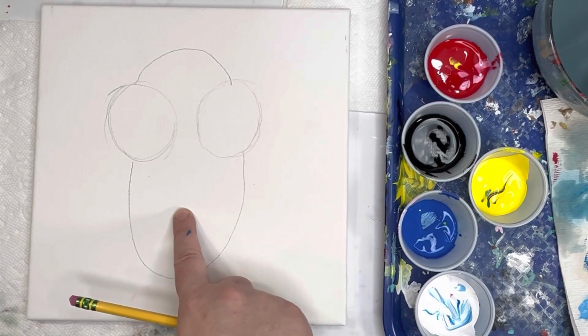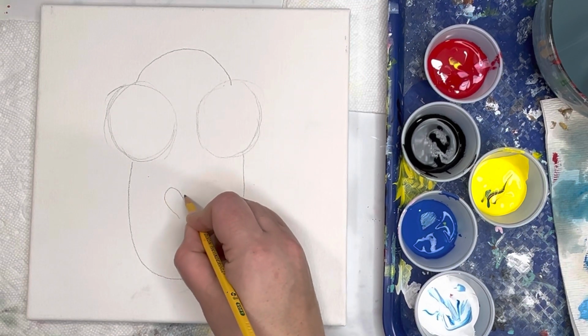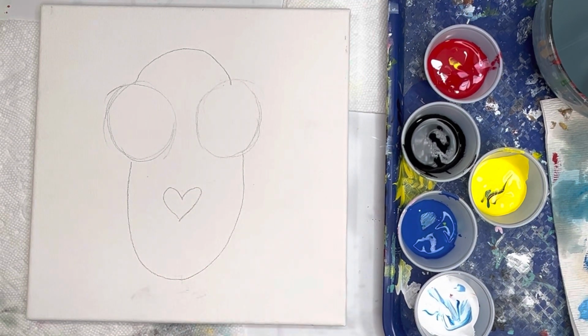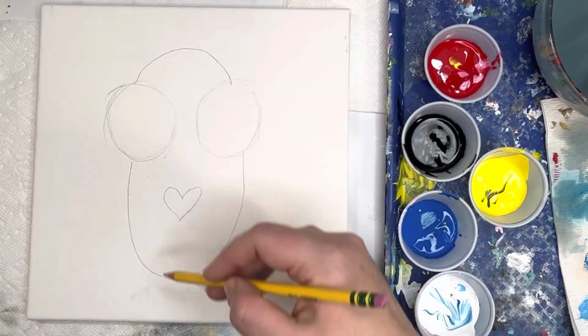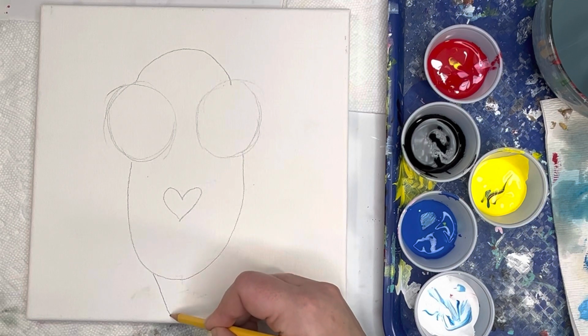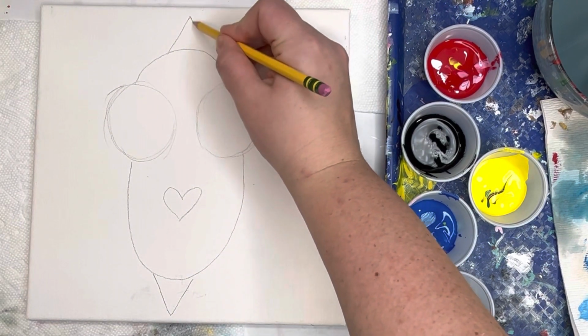Next, what we could do is make a mouth. To make a mouth, all I'm going to do is make a little heart. We are going to make two fins, a top and a bottom fin. To do the bottom fin, all I'm going to do is make a V. And to do the top fin, I'm going to make an upside down V.